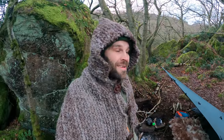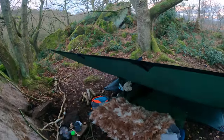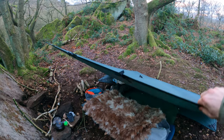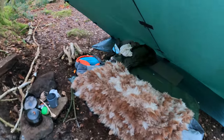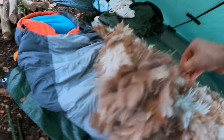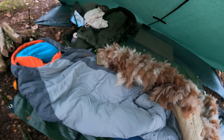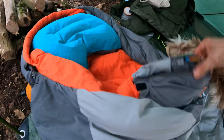Well, I'm up and dressed. I just thought I'd quickly show you my sleeping system. So obviously I've got the tarp, which is just covering here to give a little bit of shelter. And then we had this blanket, which is an alpaca blanket that my dad made. And when that fell off, it was actually really cold, so I had to make sure that I kept pulling it back on in the night. This is just some Carrymore.